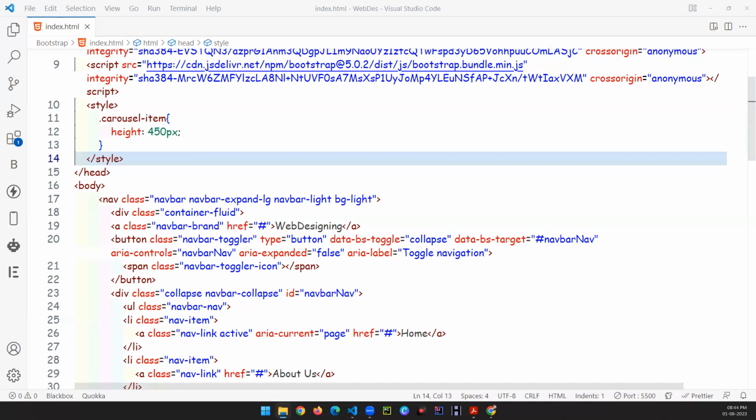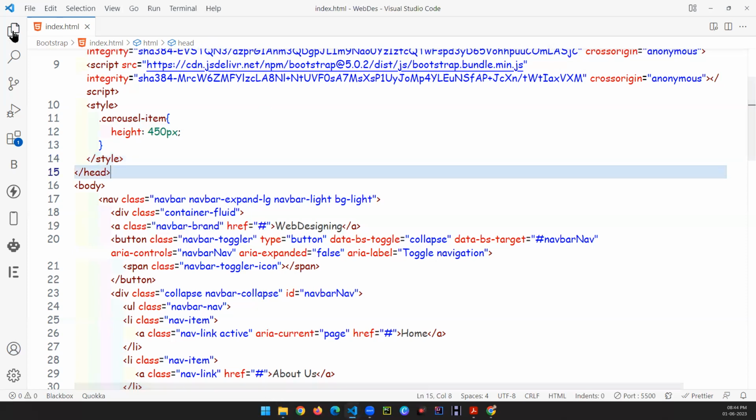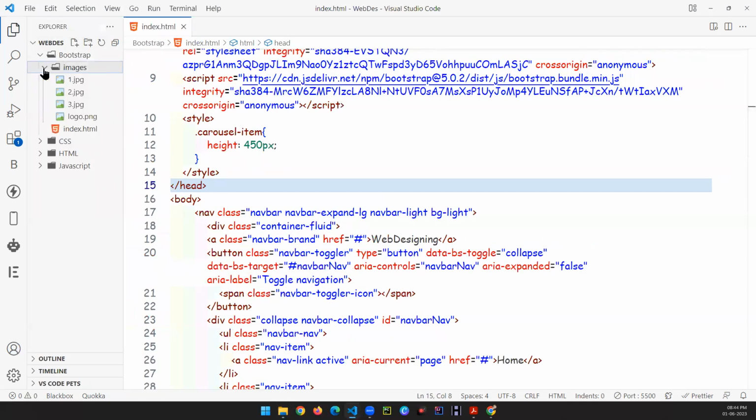So I'm just copying from here and pasting in my project folder, in the Bootstrap images folder. Inside that I'm pasting a logo. So I pasted a logo. You can see over here in images I have logo.png.